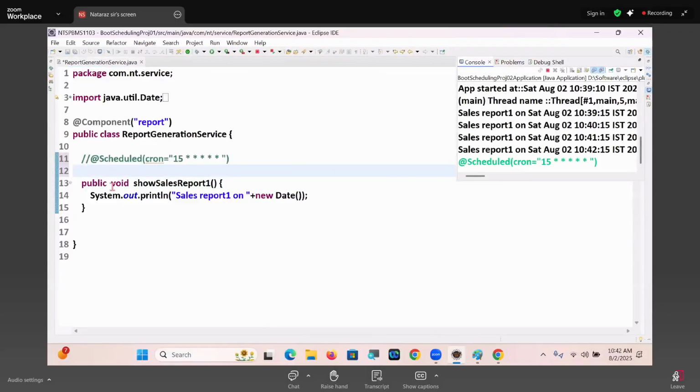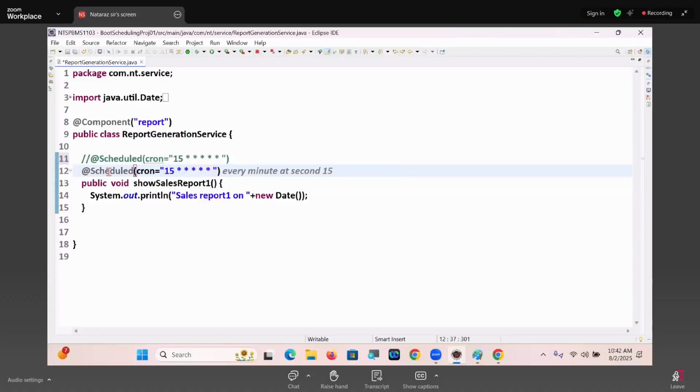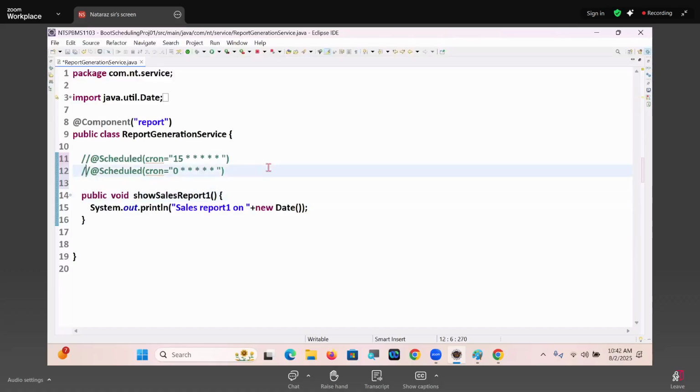Copy this. Paste it. Here I will put 0, every minute. Coming or not coming? Should I test it? It's coming, that means it works. Right. Okay, guys. Now tell me, if I mention all stars, what's the meaning of it? Here also I am going to put star. On the top of every second. Indirectly every second, right?